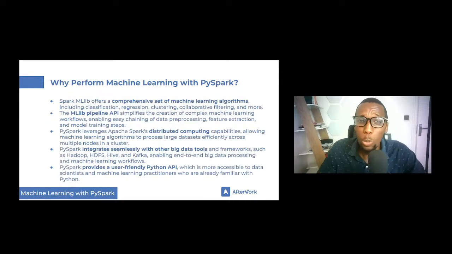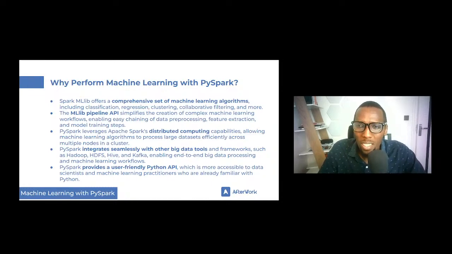Why again would we want to perform machine learning with PySpark? A few reasons still remain the same as for performing data analysis and data wrangling with PySpark, and we'll also talk about them.